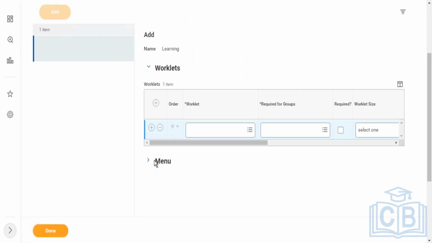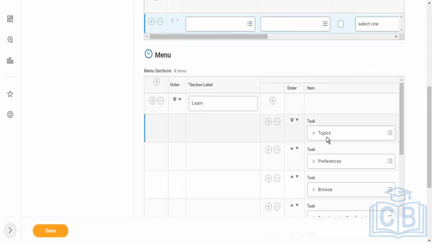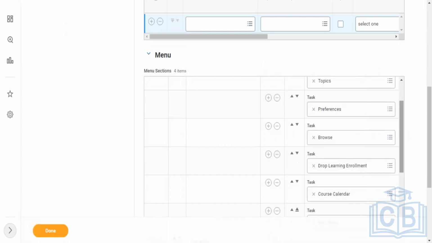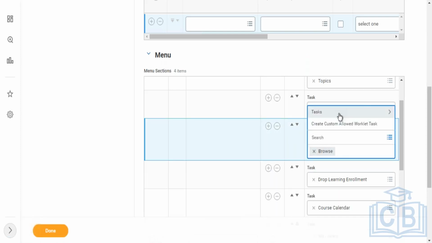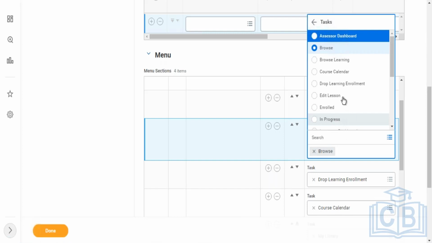Let's also see if there is any report created for learning. Browse learning content. Yeah, here you have browse. So based on this dashboard access, the employee will be able to get into browse, and they will be able to browse this particular learning course. These are all the browse learning items that are available for an employee. This dashboard is not configured. That's the reason you are not able to see this.